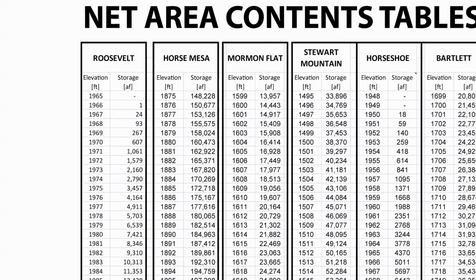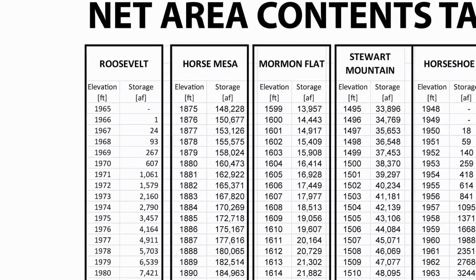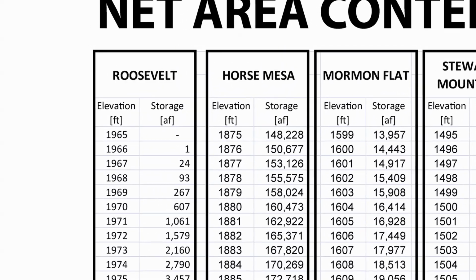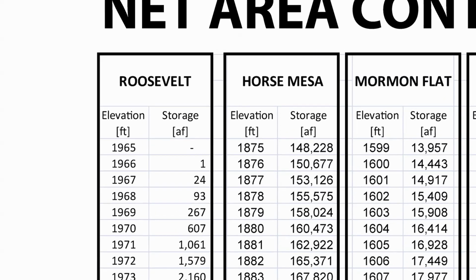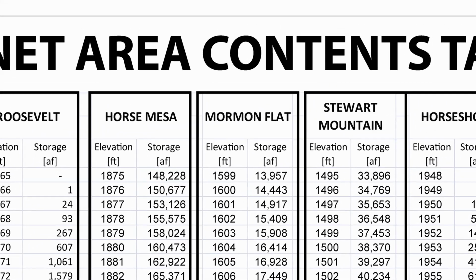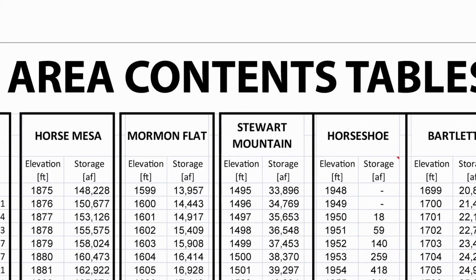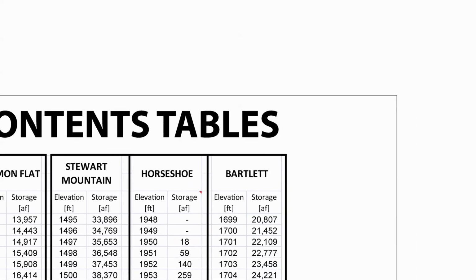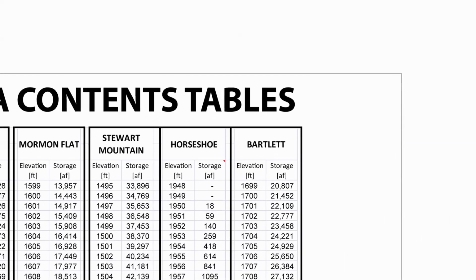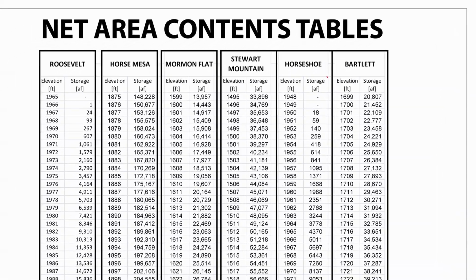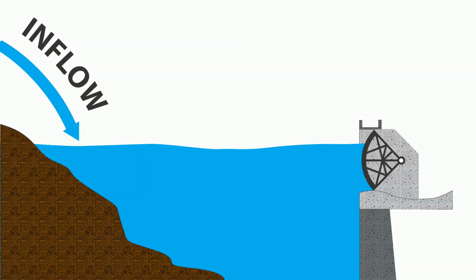Calculating inflows requires a working knowledge of net area contents tables. The volume of any lake is available in the table for that reservoir. At each lake elevation, this table provides the corresponding area in acres and volume in acre-feet. If you know the surface area of a lake at any elevation, then you also know the volume of water 1 foot deep at that elevation. Based on 1 foot increments and interpolation, the net area contents table provides the total volume of the lake at each elevation. Now let's determine the unknown inflow when the lake elevation changes over time.